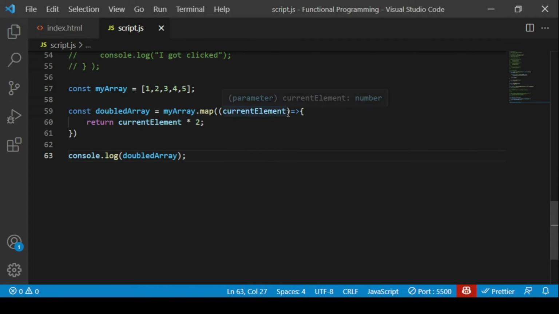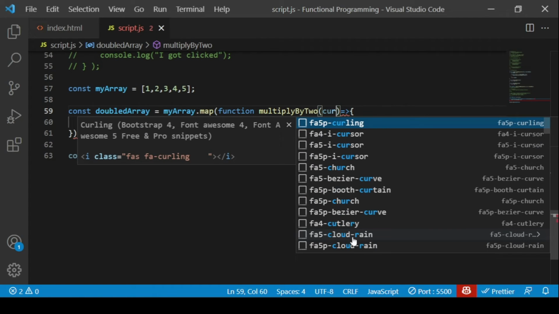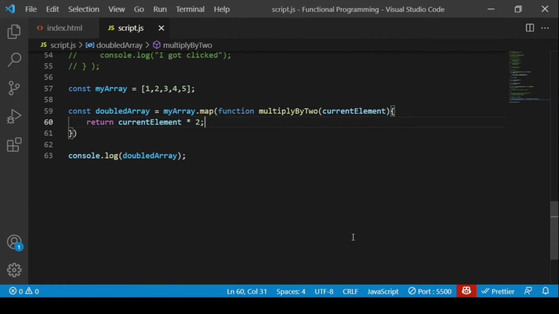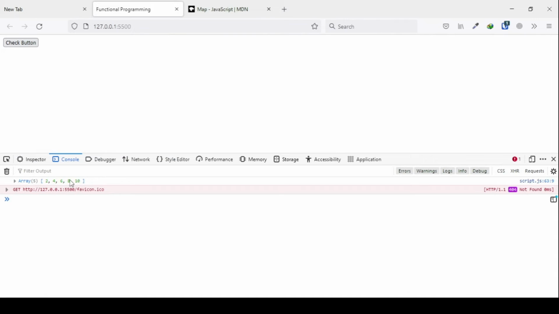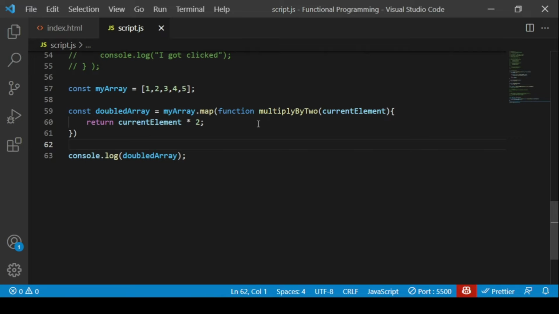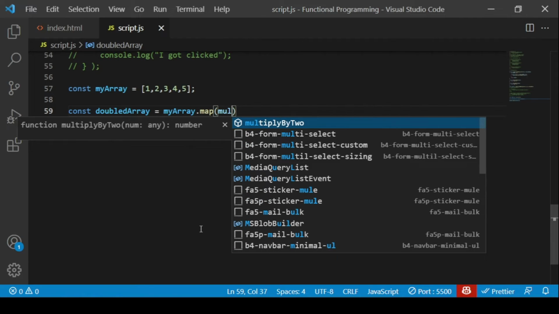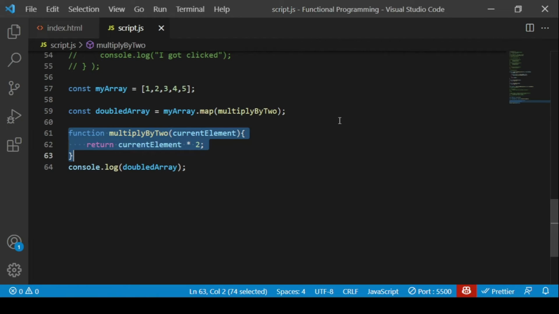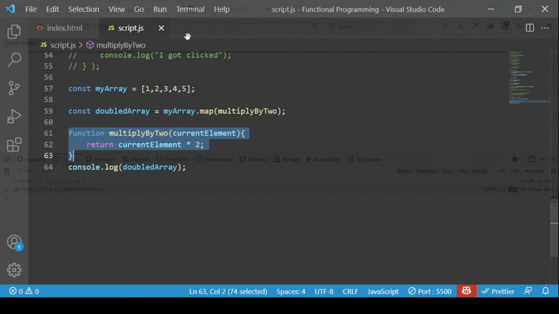And one of the other methods you can use is to write it like this: function multiplyBy2, which takes in a parameter current element, and this will do this. Okay, so now we converted that into a simple function, and it's doing this. So we pass in a callback function inside of that, and we can do another thing as well: instead of doing this stuff over here, we can just pass in the definition of the function. Okay, on map, what we want to do, we can define our function over here, the callback function, for more readability.